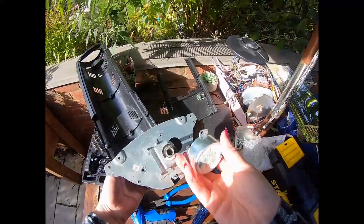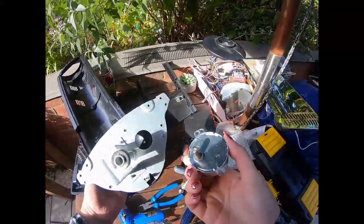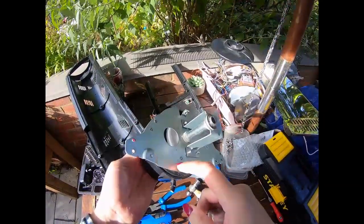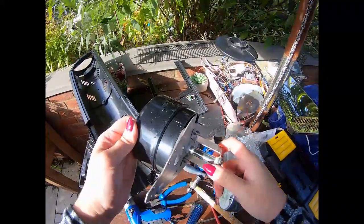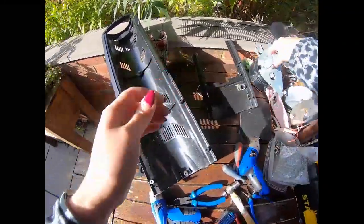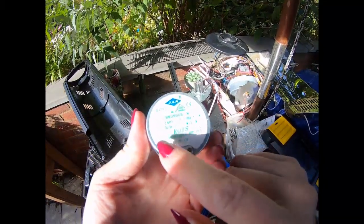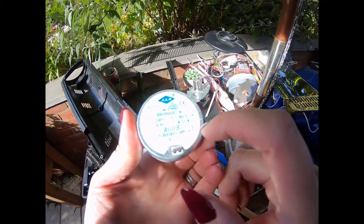Okay, so I basically just threw it on the concrete up by the shed base and this just popped right off. So I'm not really going to bother, I don't think there's anything else in there. I mean, obviously this is metal. You'd want to get this off if you wanted to send this off for clean steel, I guess. Not really sure. But this is the motor. These are quite old school, these motors. Dueling electrical appliance. Synchronous motor.